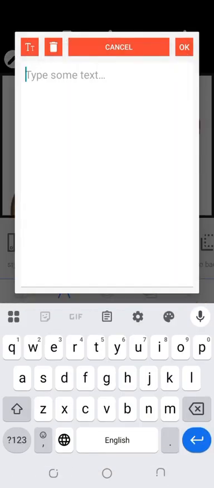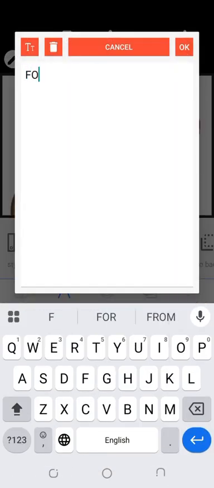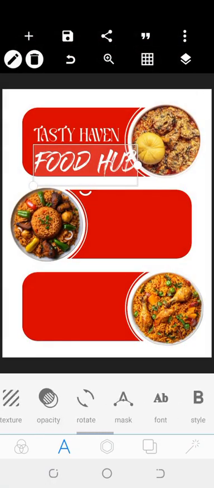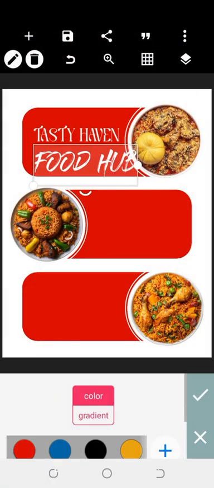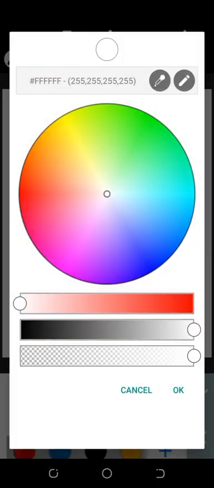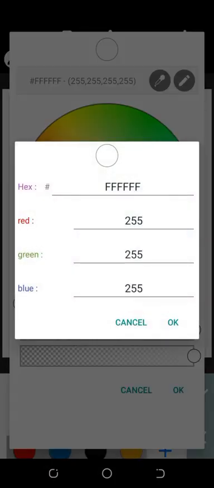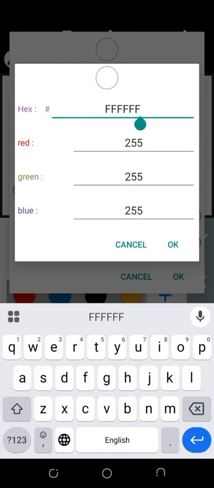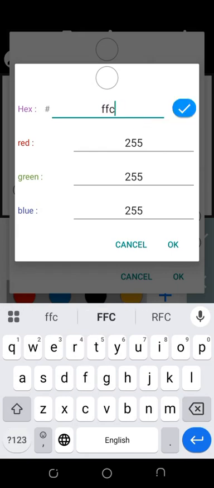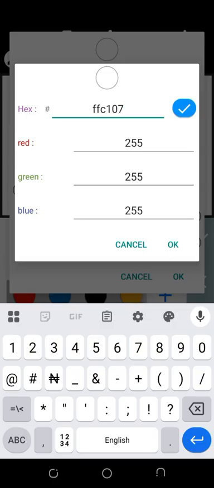So I'm going to change this to Food Hub, and I'm going to change the color of this Food Hub to yellow. However, there's a different hex code for that, which is FFC107.